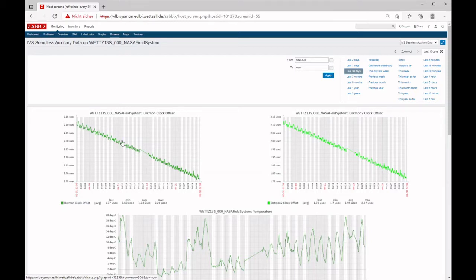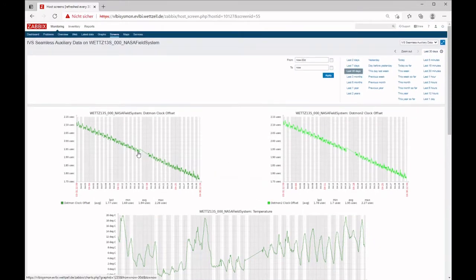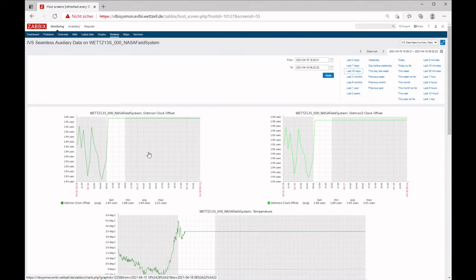And you also see the trends and also small ripples and small different periods of your data, so you have direct access. And then you can directly use this to zoom in, and you directly see the time when the error or the critical situation happened, and then you can react on this situation.